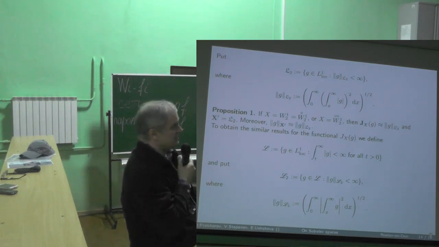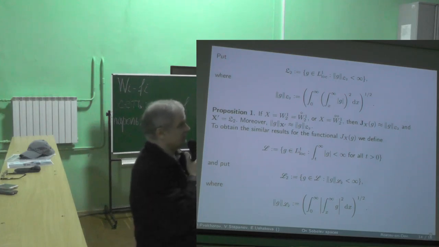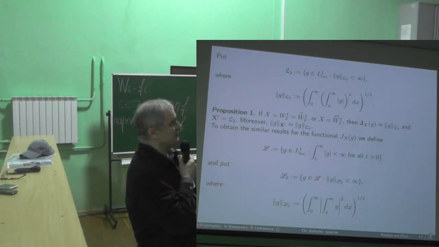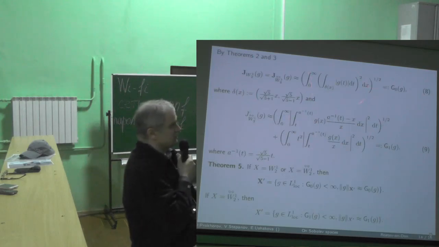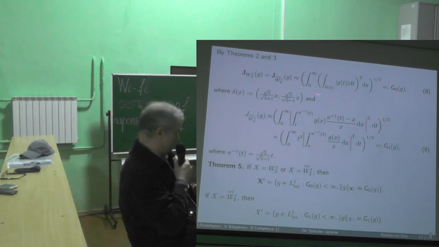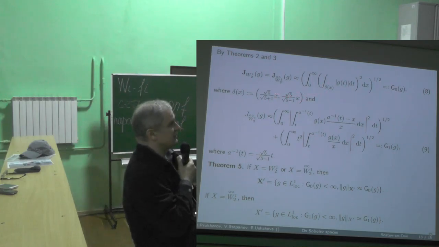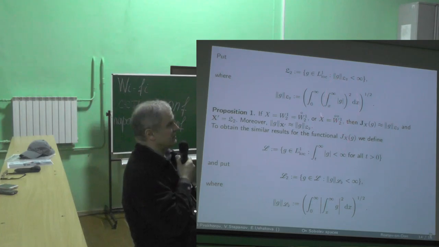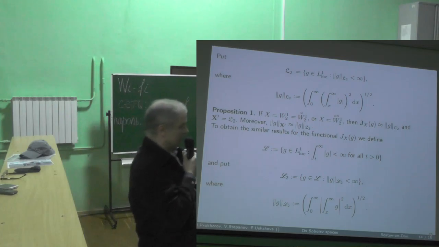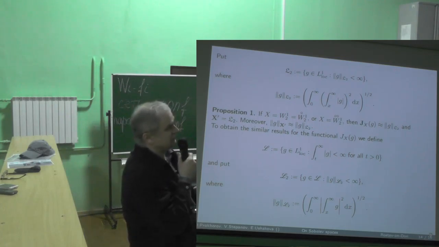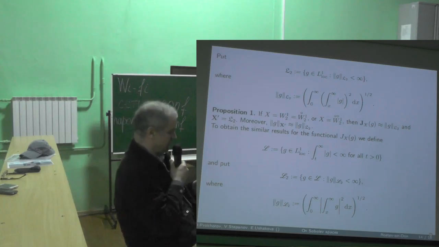But now I would like to spend a few minutes to demonstrate a little bit more of the approach to this case. Even if you define that functional, it is possible to prove that we can replace that integral inside of this integral over an interval. We could replace it with an integral over a half line of this type. But it is not possible for the second type of Sobolev space.